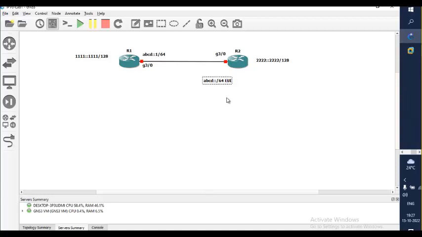EUI, extended unique identifier. So you tell the router, I need your favor. You just take the MAC address, extend it to 64-bit, and use it as the interface ID.